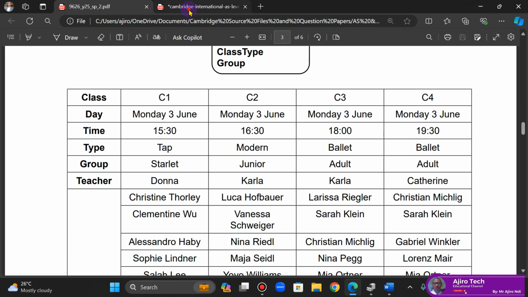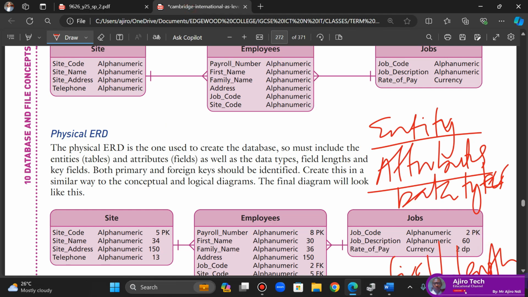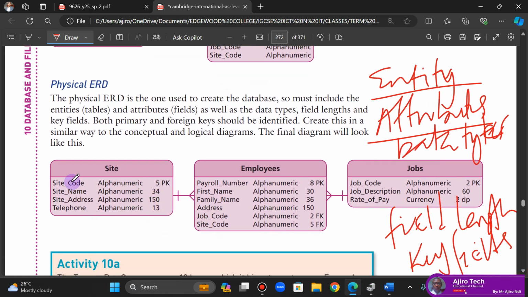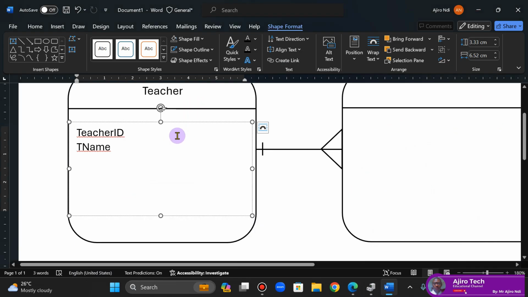Okay, and if you look at it here, you would see that in your physical entity relationship diagram, we have them as alphanumeric. Site codes, IDs, they are more or less alphanumeric. Okay, so now I'm going to hit my tab, right, to create an indentation alphanumeric. I'm going to fix it. And then here, I'm just going to click here to move it a bit. So this is fine. And that's my data type.